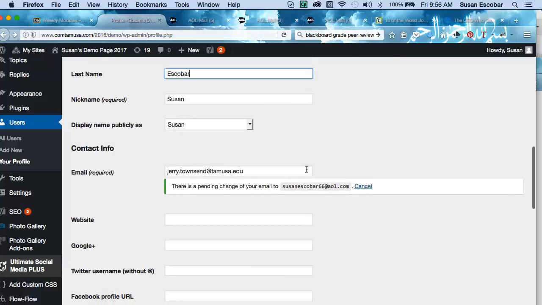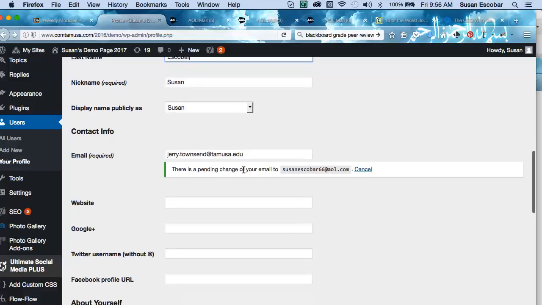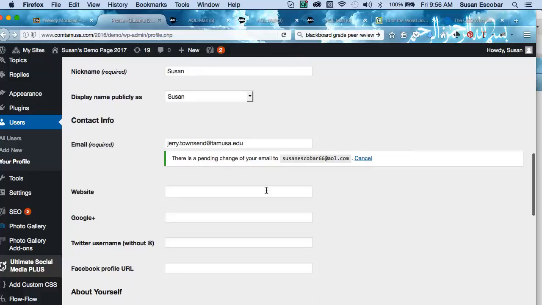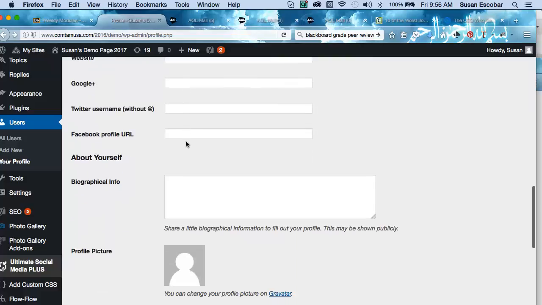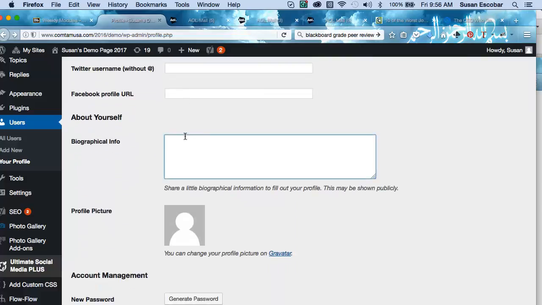I am changing here because, again, Jerry Townsend, he's a full-time faculty at Texas A&M, and I'm an adjunct, so clearly they want to put his name on the website. So automatically it goes into his admin, but I'm trying to change that to mine. If I have any other information on here, like my personal website, I could add that. I could add biographical information, but what I really want you all to do is to add a Gravatar image.